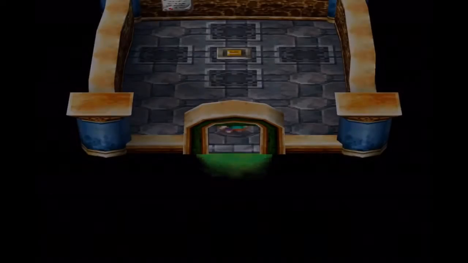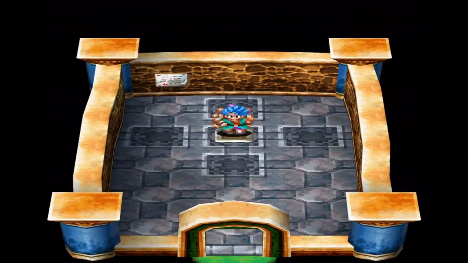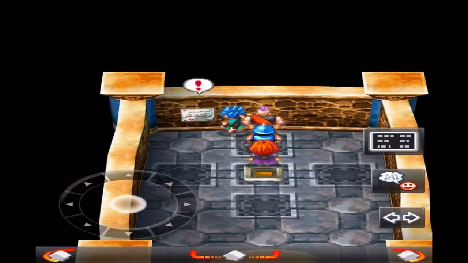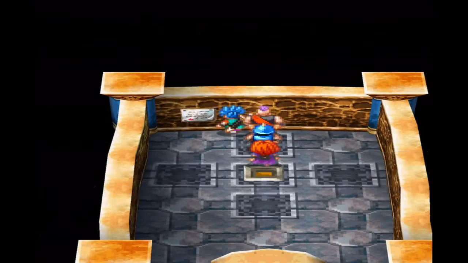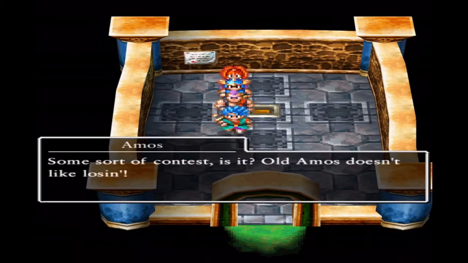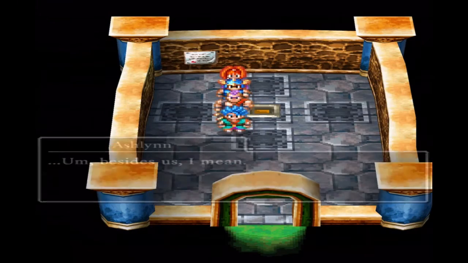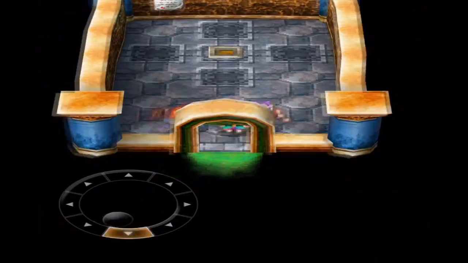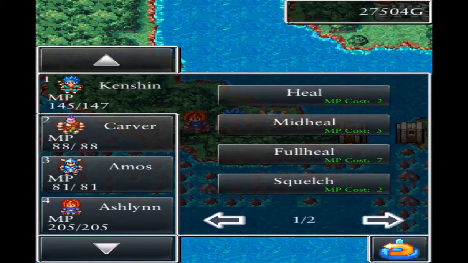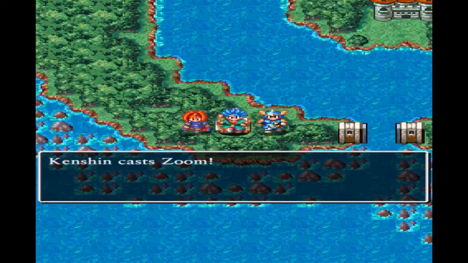So if we come over here, let's press the button. And we have opened the floodgates. Sledge, huh? Yeah, combatants. Yeah, Amos doesn't like losing. I don't know why they closed the floodgates in the first place. So now this area is open to us, so let's zoom over to somewhere where I can fly over here.